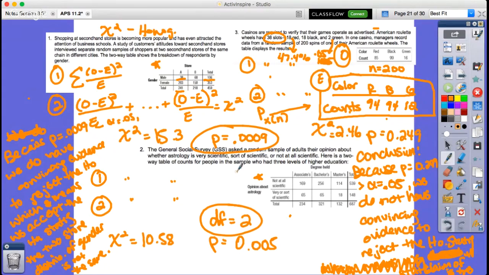Here's the kicker. Go back to your null hypothesis that we stated and the alternative. If we reject the null, which means that we can reject our null, and we can accept the alternative, and the alternative is that there is, in fact, an association between the degree someone holds and their opinion about astrology. Got me? So there is an association that's there. Remember, our null hypothesis is that there is no association, always with context. And then if we have convincing evidence to reject, we would state that we do have convincing evidence to reject the null hypothesis, stating that the alternative is true, which was in context the fact that there was an association between the degree one holds and the opinion about astrology.